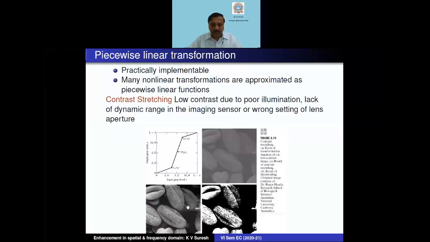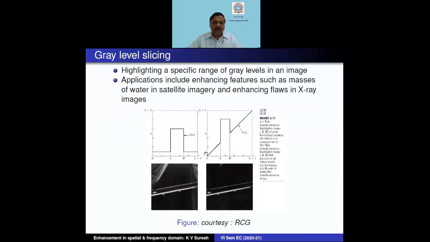You can observe that compared to this, I could see these dark pixels and also the white pixels. Now when I put a threshold on this with the simple thresholding technique, that means anything above some level is white and below that level is black, you will get a binary image of this nature. So whatever I would like to see from these dots, I could now separate directly and easily. This is the advantage of piecewise linear transformations. There are some typical examples of these things.